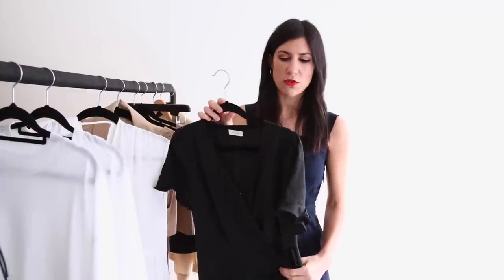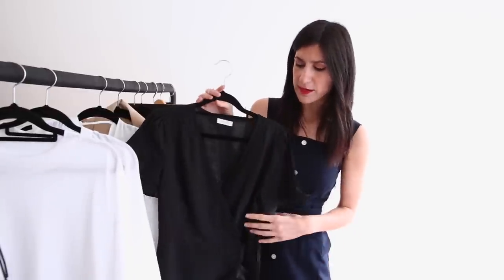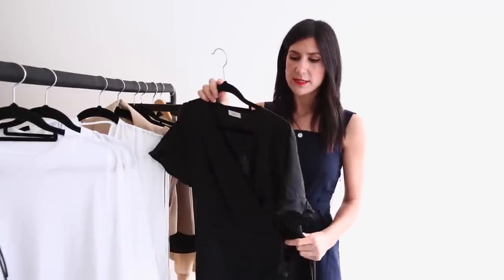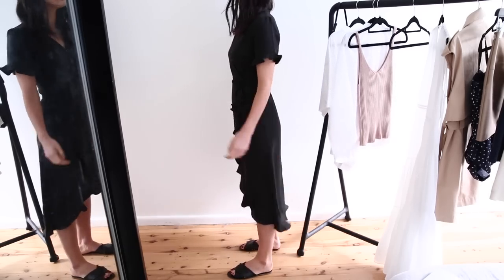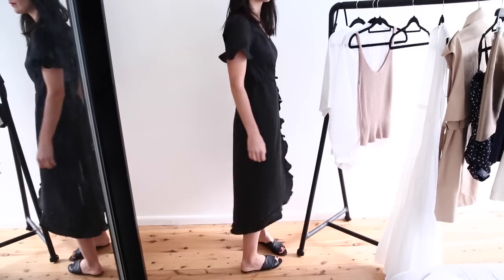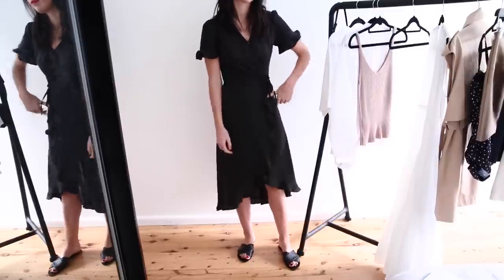Then dresses. Now there's three different dresses I wanted to mention because I've kind of got different categories of dresses. The first one is kind of like your day dress, sightseeing dress, something that you could even wear out if you put it with a really nice pair of heeled sandals. This one is in sort of a cotton linen and it's a wrap style with a ruffle detail on it, which I just think is so feminine, really beautiful. This one is from Surfy and I love it. It actually comes in other colors as well.